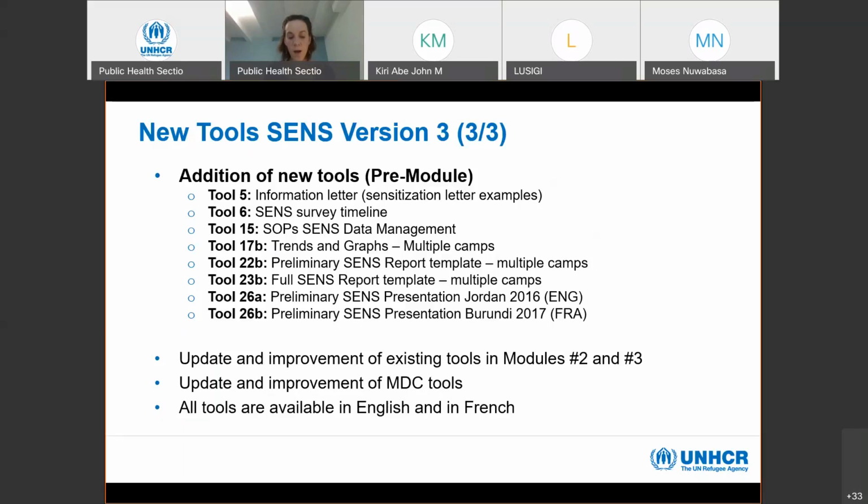You'll also find the steps to follow to transfer your data from Excel to ENA for the anthropometric data, and advice on how to manage your final database, a lot of things related to the management of your data at different moments of the implementation of the SENS survey.